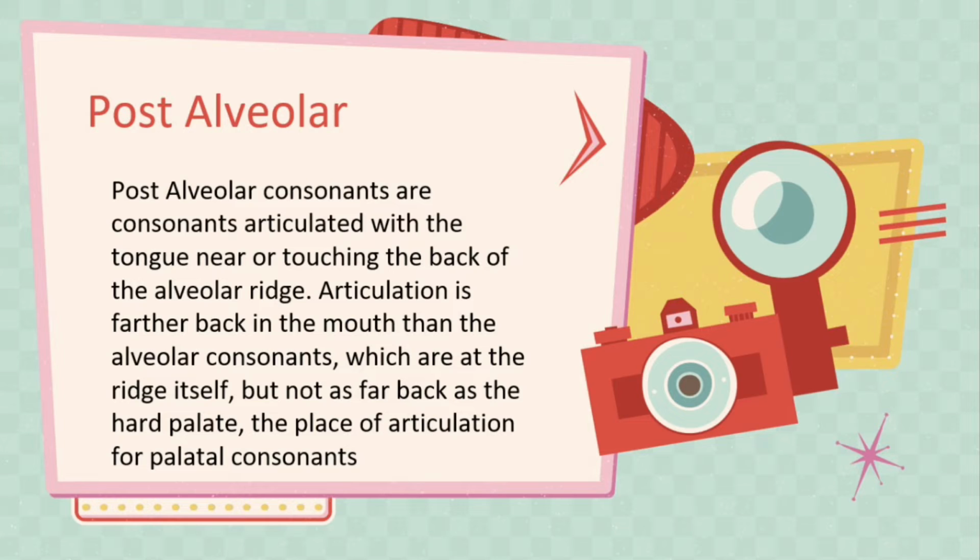So the next is post-alveolar. Post-alveolar consonants are consonants articulated with the tongue near or touching the back of the alveolar ridge. Articulation is farther back in the mouth than the alveolar consonants, which are at the ridge itself, but not as far back as the hard palate, the place of articulation for palatal consonants.